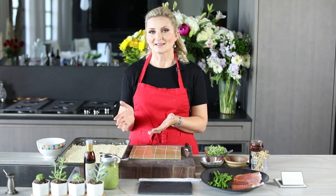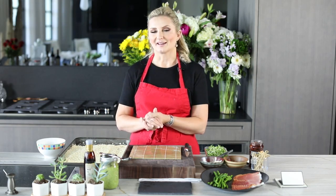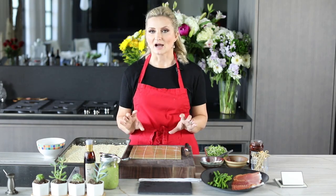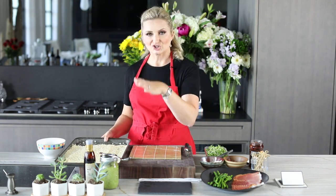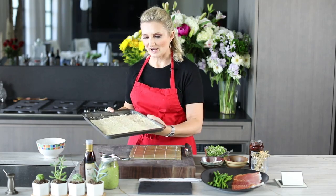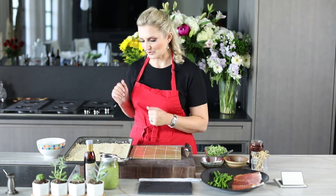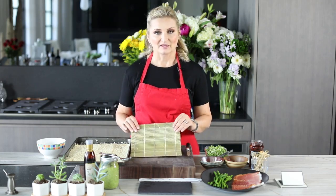We keep stirring it, and we're going to overcook the risotto a little bit. Then at the end, to make it sticky — as it needs to be for the sushi — we're adding three different types of cheese. I'll post the recipe for this specific risotto sushi rice in the comments below. Once the risotto is cooked and the cheese is mixed in, we spread it out on a sheet to let it cool and put it in the fridge.